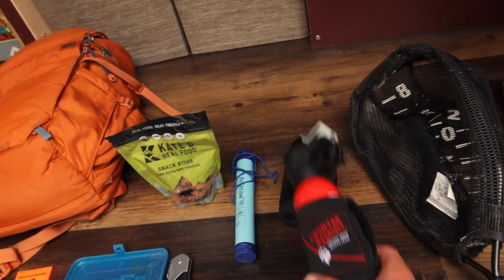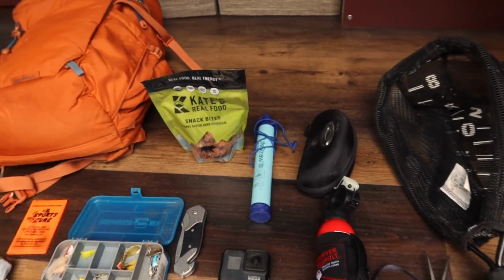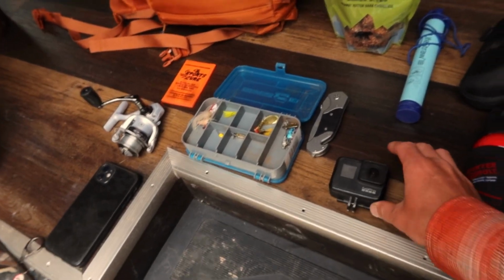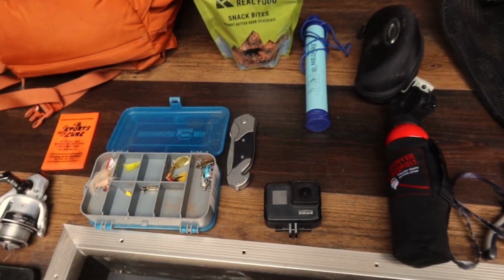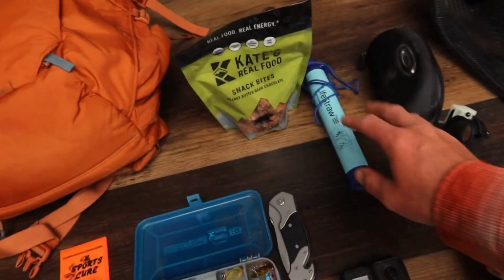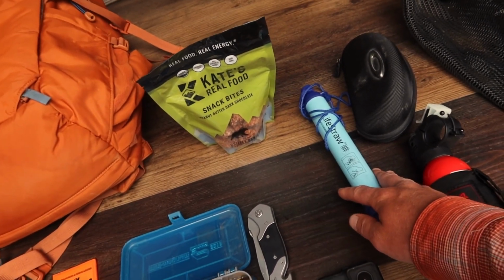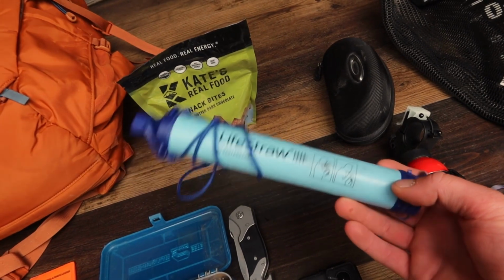There are grizzly bears, and they won't think twice about eating you if they're hungry. Sunglasses. GoPro for today, hoping to get a little footage. Unfortunately, I don't quite have the right mounts to get much action footage, but I'll bring it along anyways. I like to bring a LifeStraw out there and just drink the river when I get thirsty. Tastes great, and this is much lighter than carrying water with me.